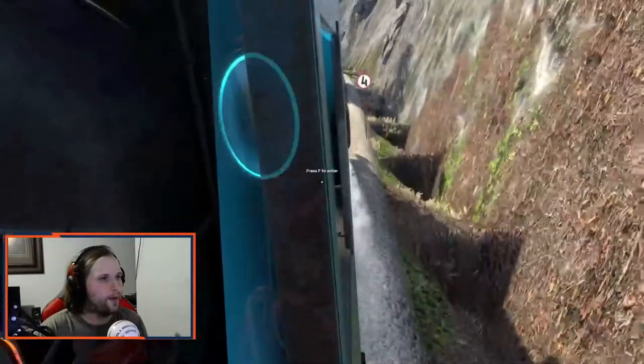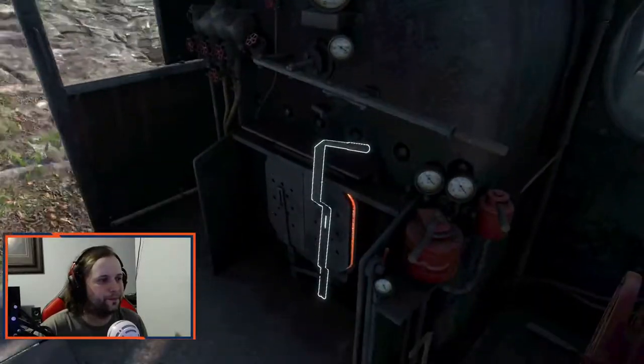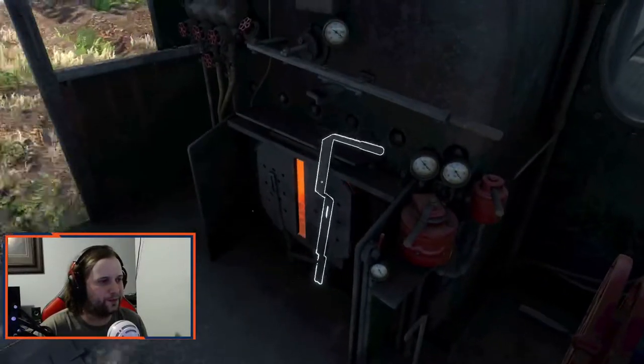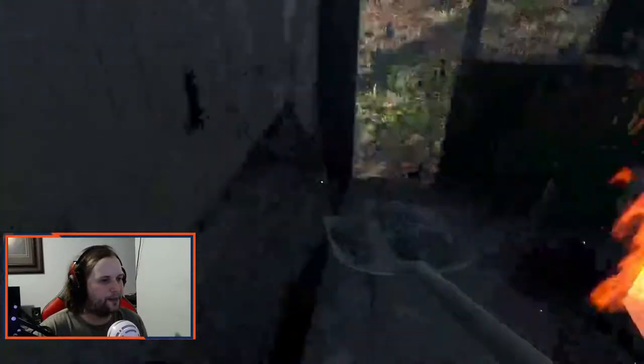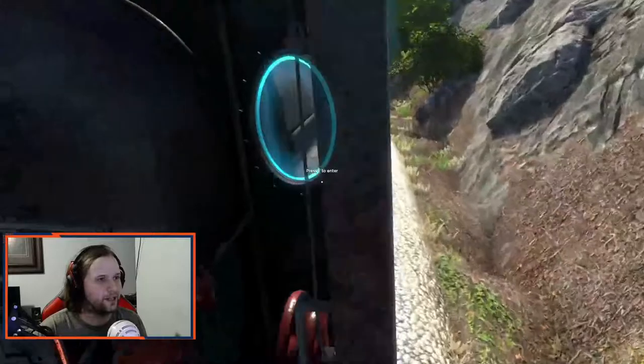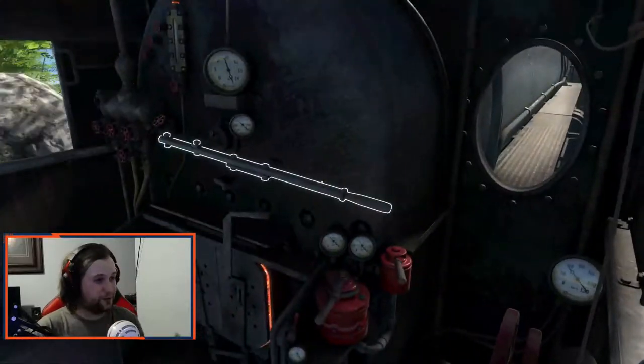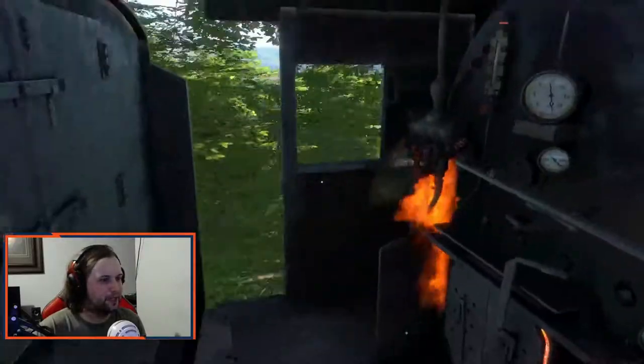So I use my mouse wheel to toggle all my lit up stuff. Bad thing is that you can accidentally hit it. I hit this and turn my sand on a lot. Sand's not super cheap to rebuy. Holding some good speed.